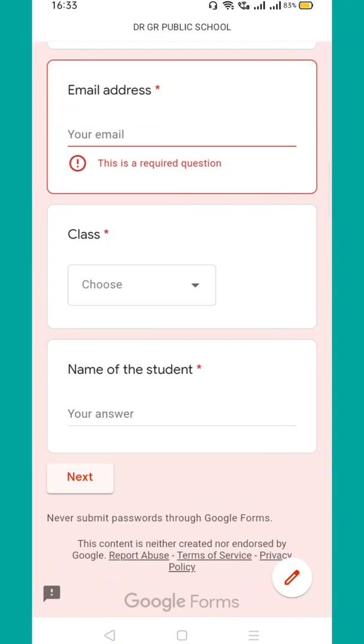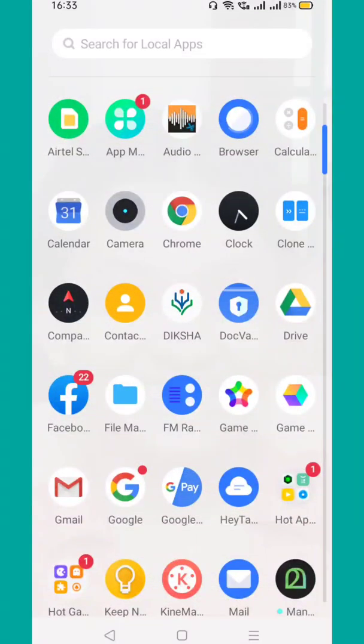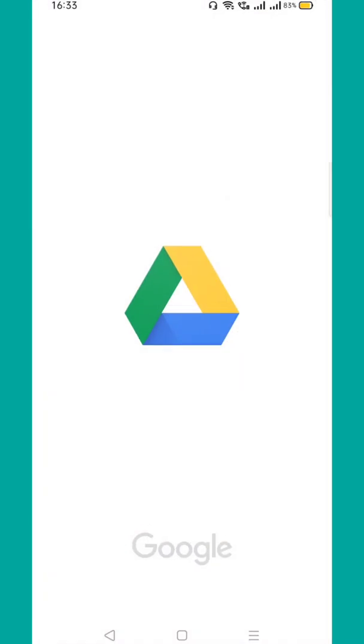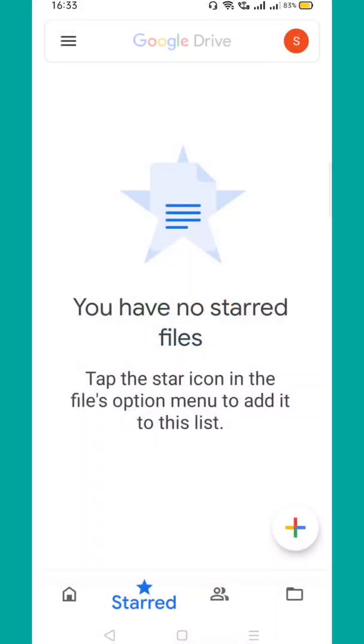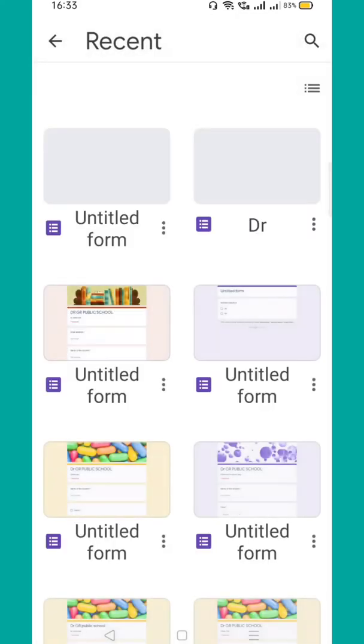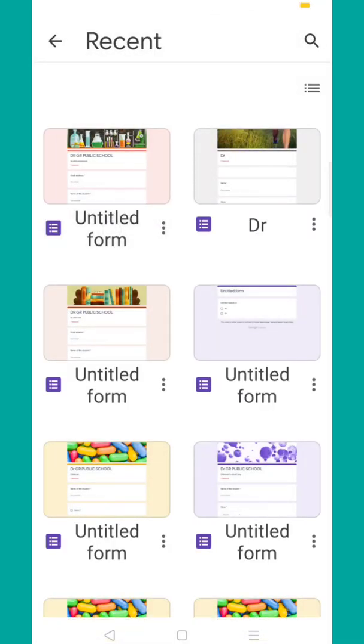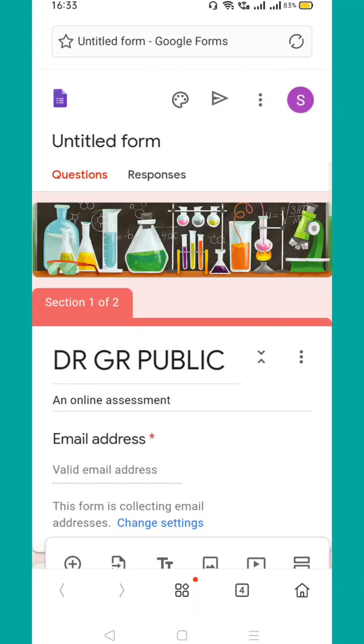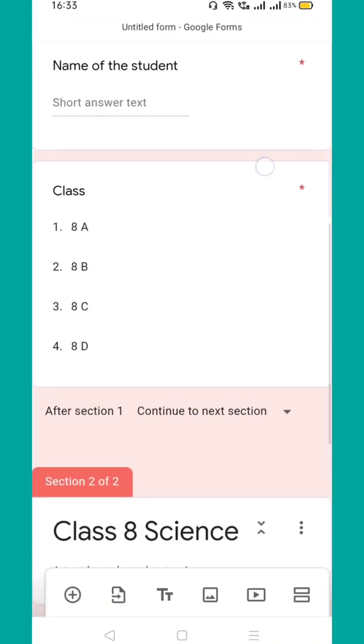Now we can come to the last stage, to collect the responses of the students through this Google form again. Suppose that you send the Google form by 8 a.m. and the test time is up to 9:30 a.m. Your form is now in the Drive. Come to the Drive, click here and click resend. The untitled form; too many forms already made by myself are available there. Okay, you can see that form here now.